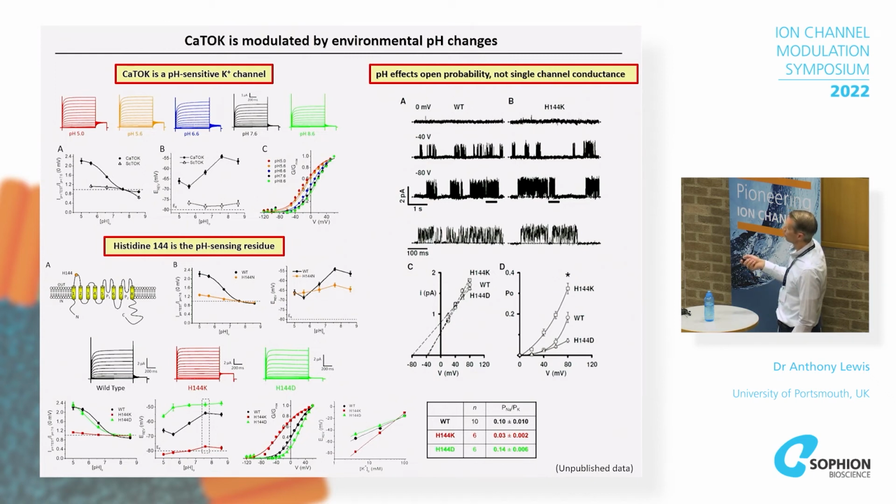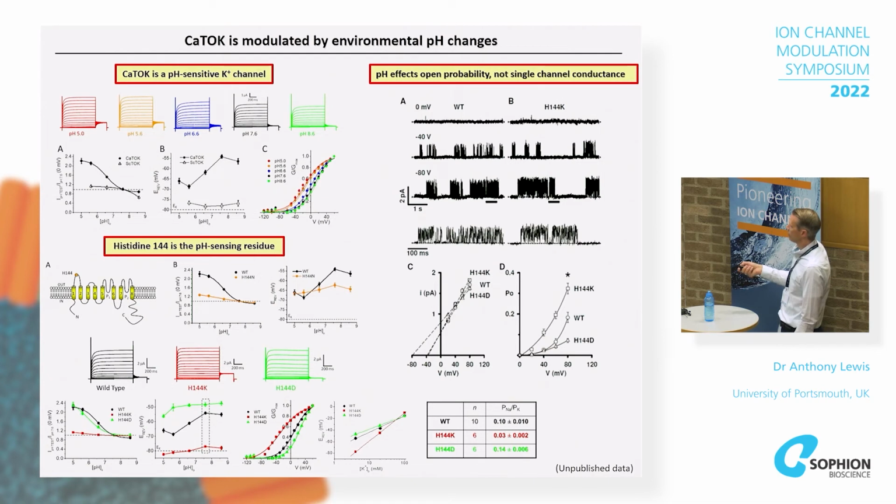In terms of what is happening with the increase in the current, if you look at single channels, using these mutations, the lysine and the aspartate, it doesn't appear that single channel conductance changes, but in fact it is the open probability that changes. So the increase in current is due to a change, at least we think, in open probability. This residue sits all the way over here. I know this is only a 2D picture, but it sits all the way over here. We don't know how the channel is folded because there's no structural information.